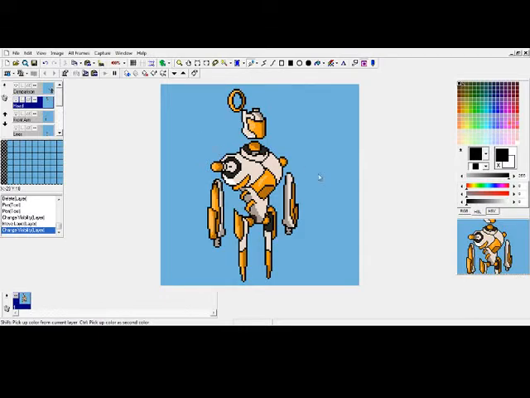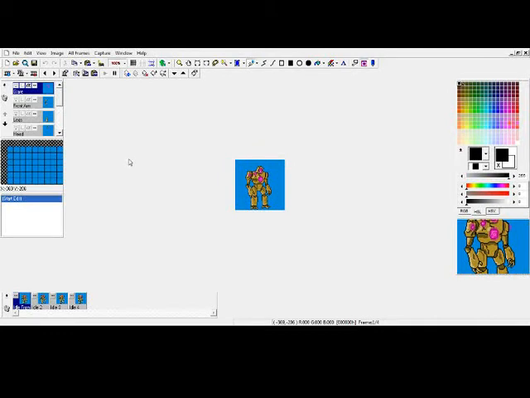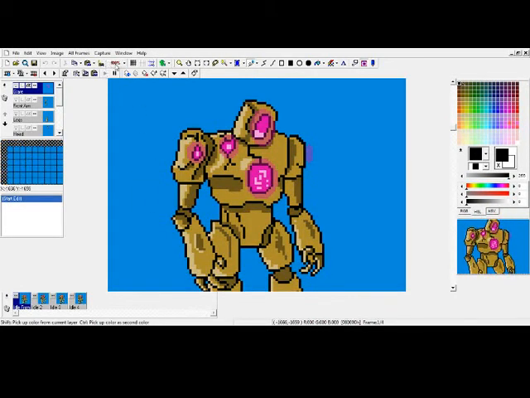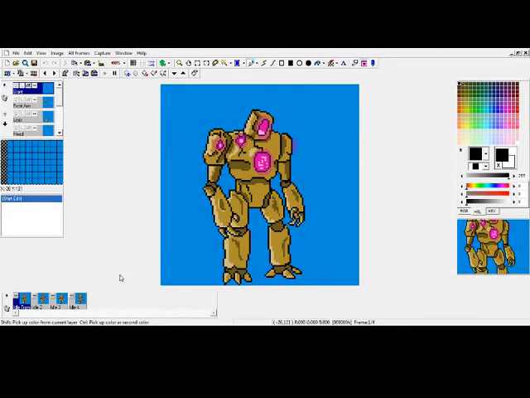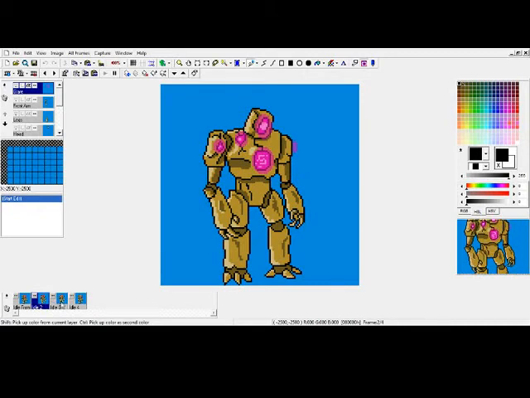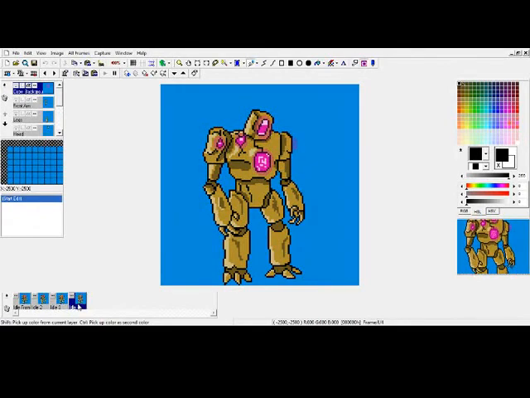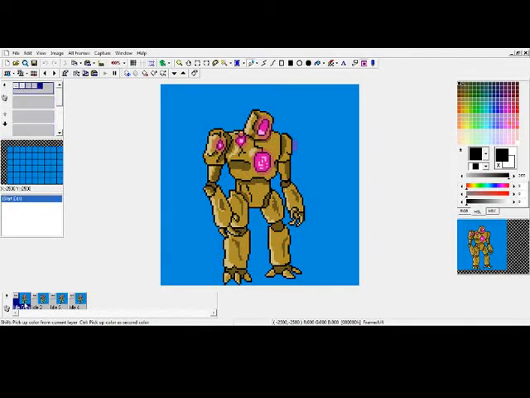Oh yeah, here's the earlier goal I made that I mentioned, maybe 20 or 30 minutes ago. So he kind of bounces up, then back down, and you can see he has these little power cores that are animated differently for each frame.